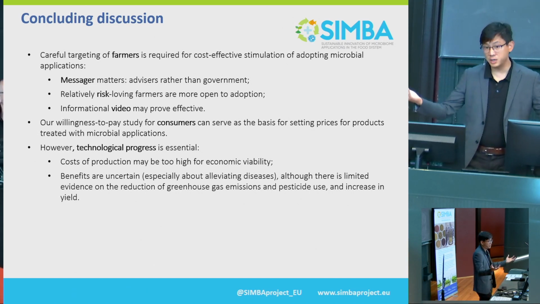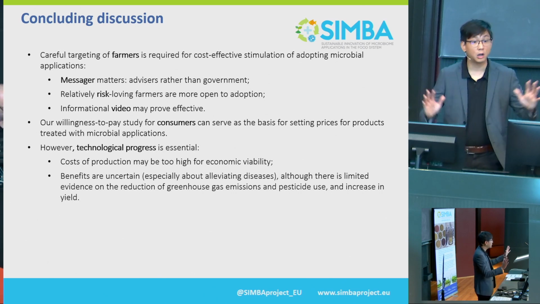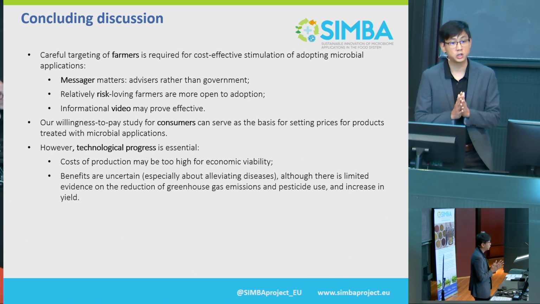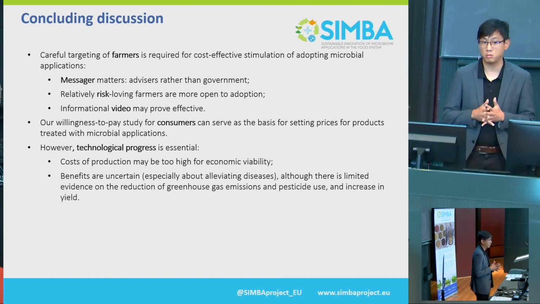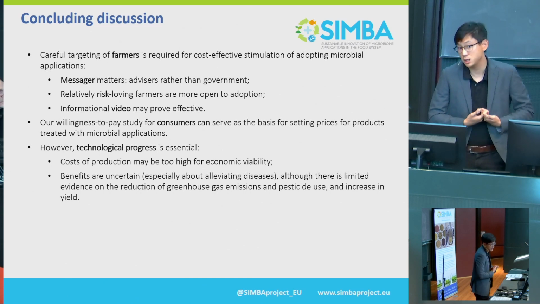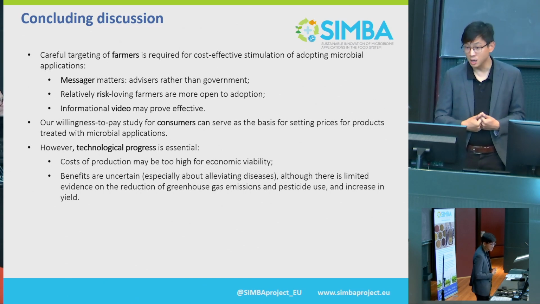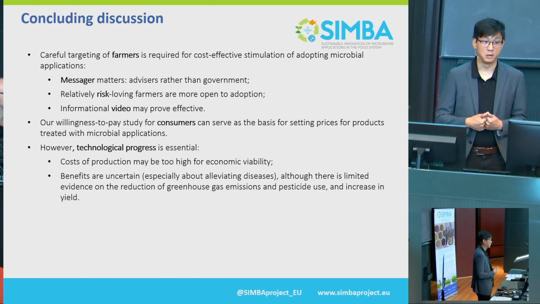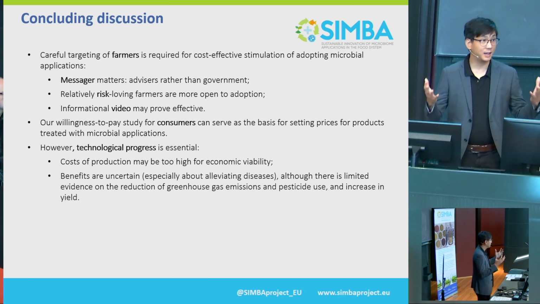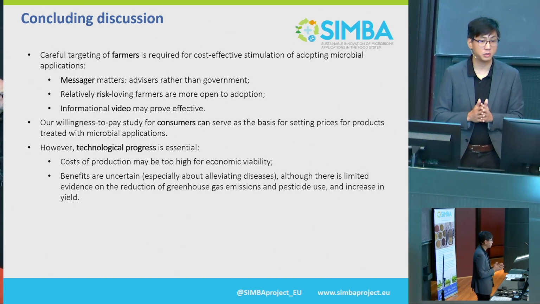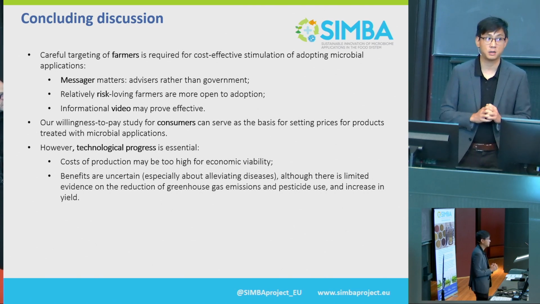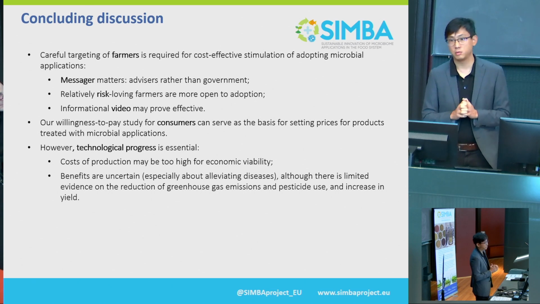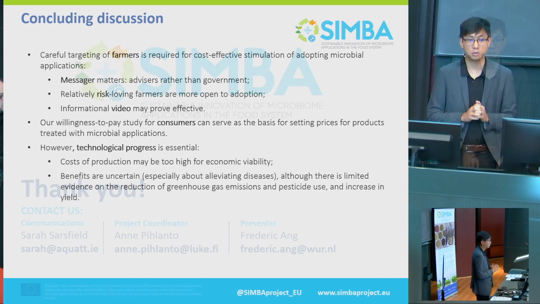However, we did find some limited evidence in other work packages on the reduction of greenhouse gas emissions and pesticide use and the increase in yield. So that is a good silver lining, and I think a more optimistic sign. But again, we need more research and development to make sure that these microbial applications are very effective also in all sustainability terms. Thanks.